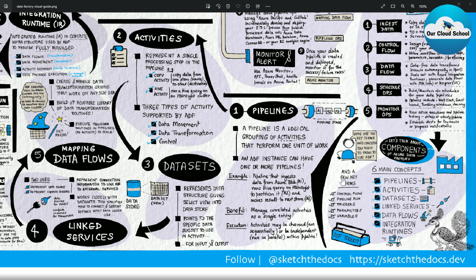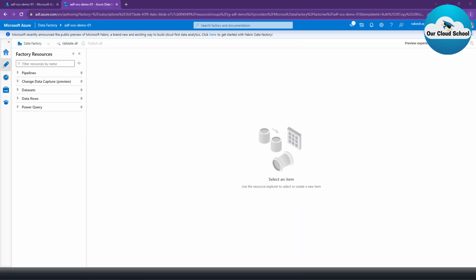So to know more about all of these, we'll use this diagram as well as the data factory instance which we have created in our previous video. So I'll open the Azure portal data factory instance, which is on adf.azure.com, and we'll discuss all these concepts from there. Let's talk about the very first concept, which is there at the top of the list. So here is my data factory instance, and here you have got a data factory resource, which is pipeline.